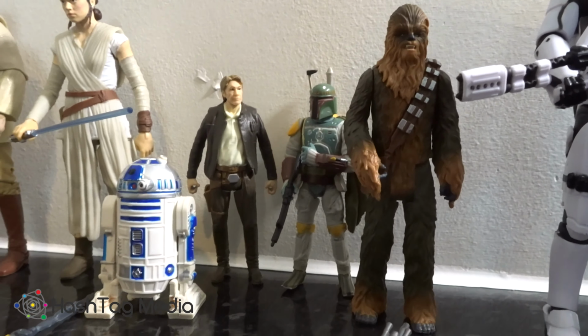The only problem with these ones, the arms and the knees don't move very well, so it's like they're straight legged and straight armed. Boba Fett is just one of the actual proper toy ones where his arms move up and down when you push his cannon down. Chewbacca again, same as Han Solo. Them two came together for like £2 I think it was. I think Boba Fett was about £3.50, R2 was a couple of quid, and I think this Stormtrooper was £1.